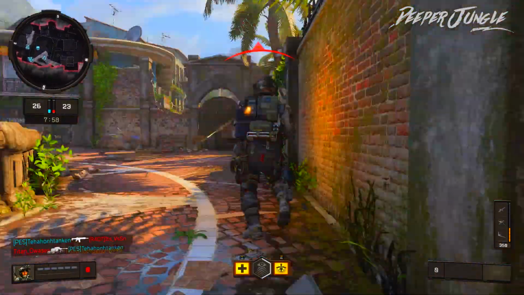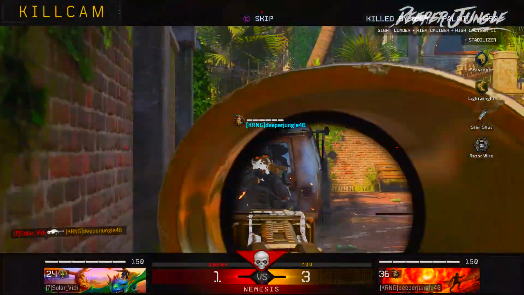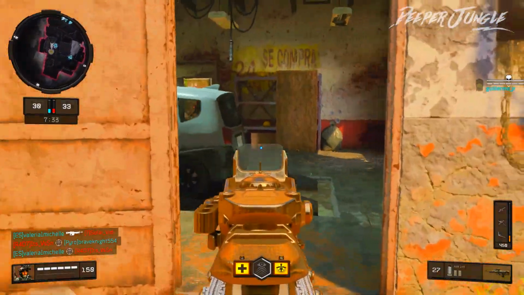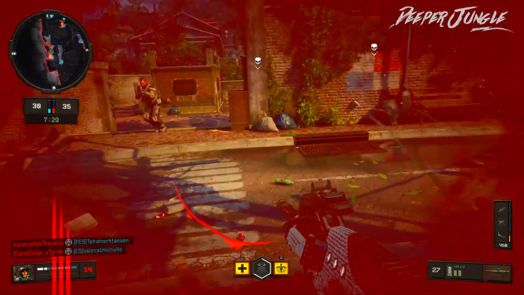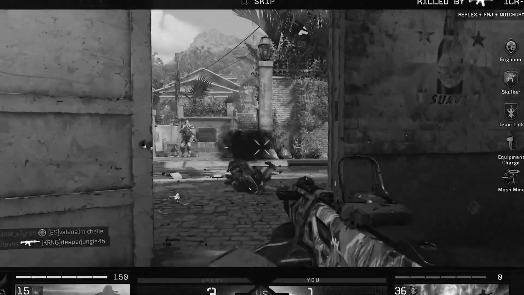That's just my opinion. If you would like to, feel free to comment down below your thoughts on the whole Mastercraft change. Also guys, throughout this game, if you notice that I'm jumping around a lot more, that's just because the entire enemy team are snipers, so I don't want to get quick scoped or anything, so I kind of have to jump around a bit more. And then we have this corner camper over here.